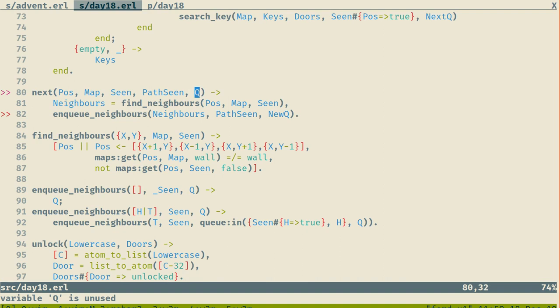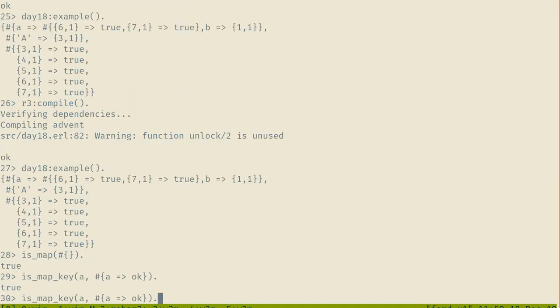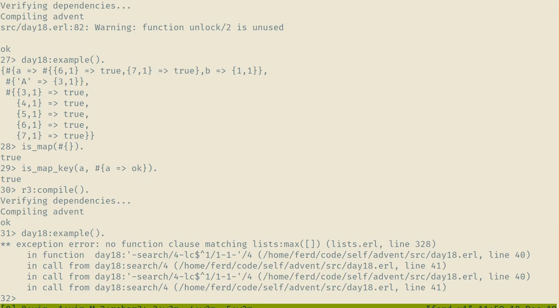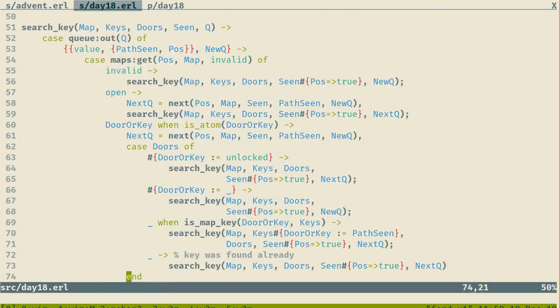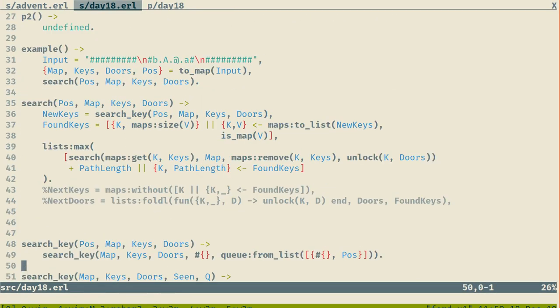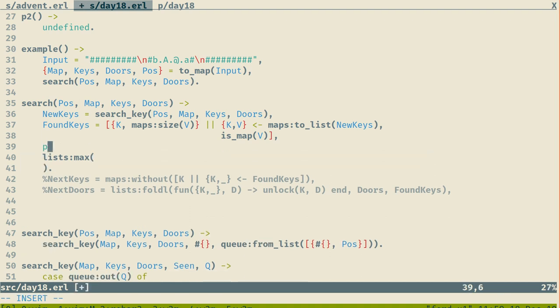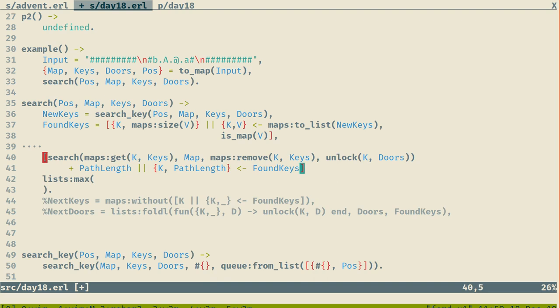Next function, queue isn't used, of course. Here we go. Now what do we get? That's going to be possibly one wild ride. No function, list max of nothing. Why has it found nothing? Are there no valid keys anymore? Okay. That's probably my end case when I found everything, all the things. I have no keys to find.